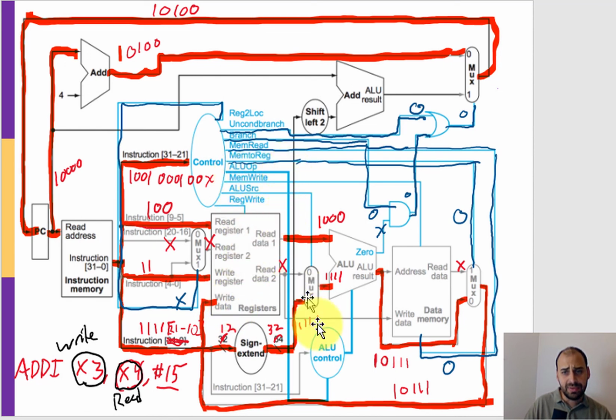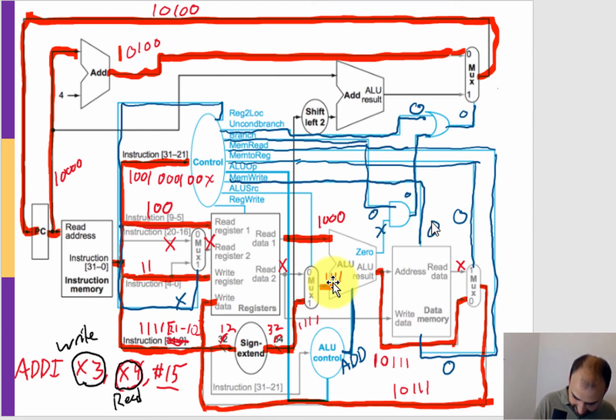ALU op, right? I'm going to skip the details again on that, but just indicate that this ALU op is setting a couple bits, once again indicating that the ALU should be doing an add operation. The mem write, are we writing to memory? No, we are not. So that's 0.